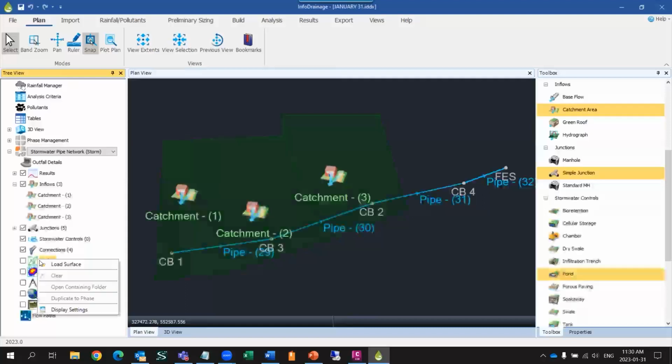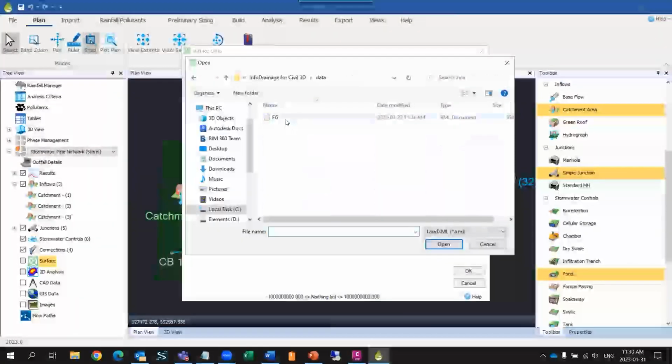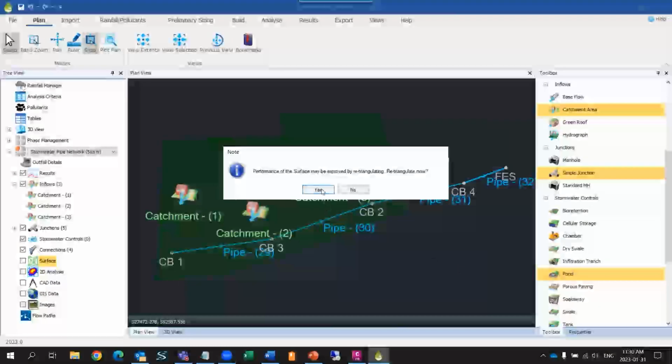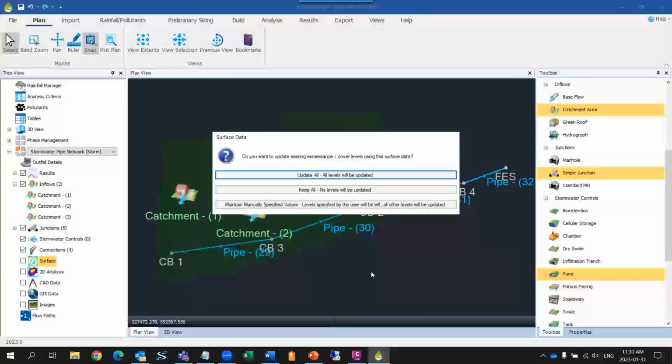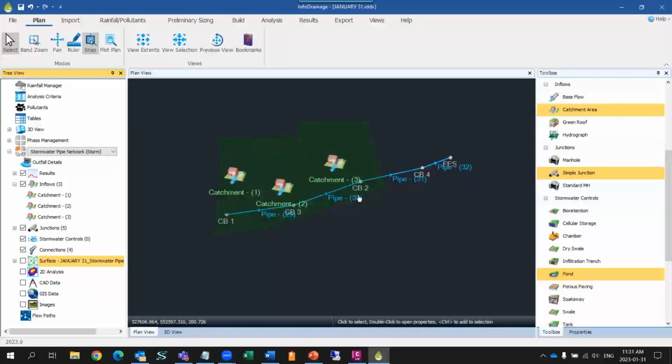I am going to load the surface, which is available as an XML file. Okay. It's asking whether I wanted to update all the levels of the pipe network based on the surface. I'm going to say no.